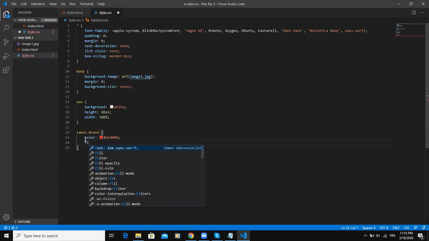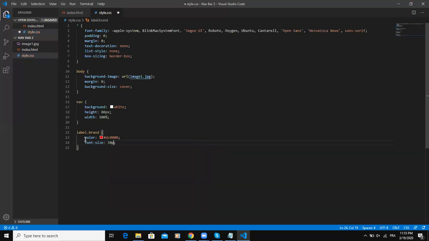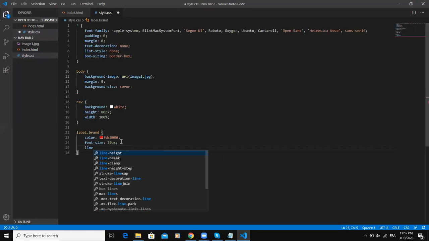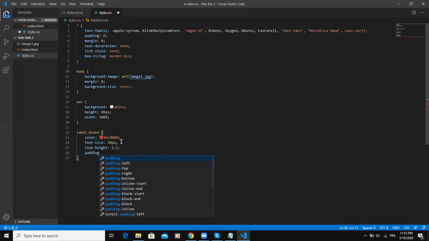And I will give it the font size of, let me say, 30 pixels. Okay. And the line height of 2.2. And the padding will be 100 pixels.